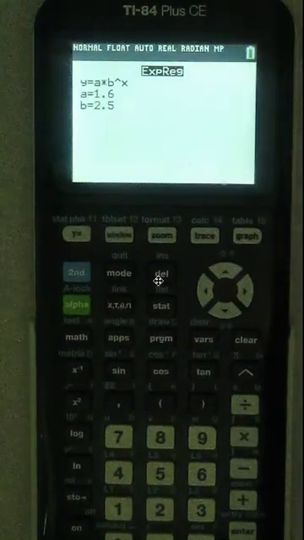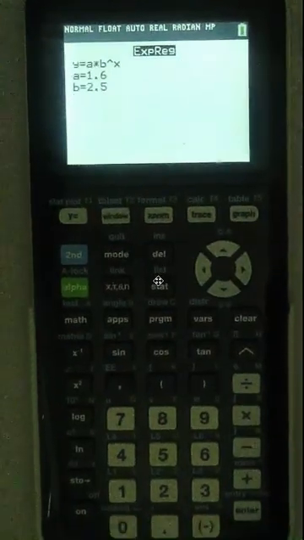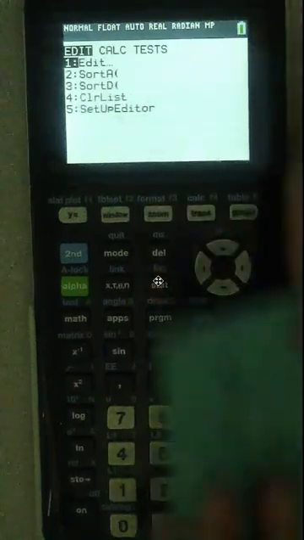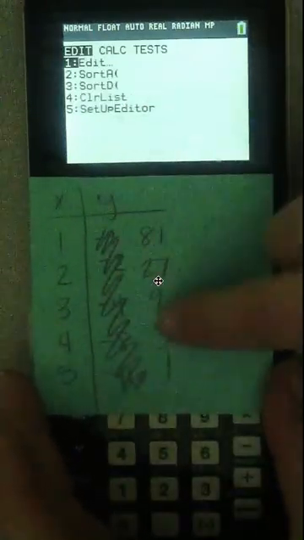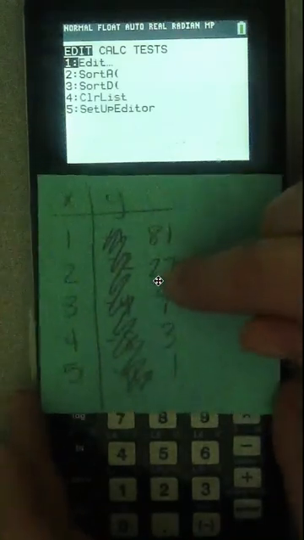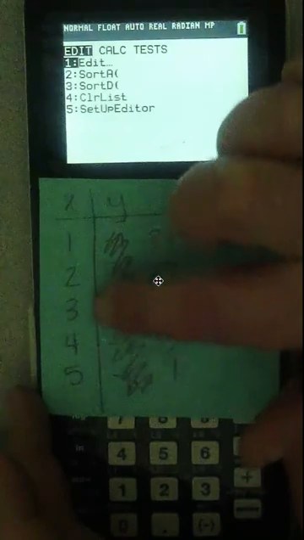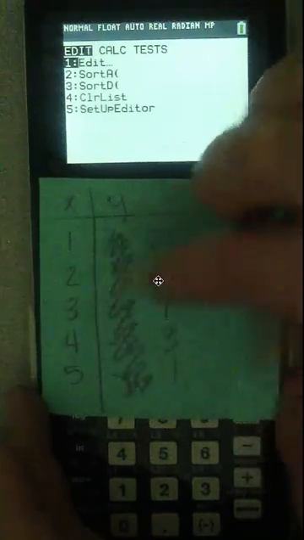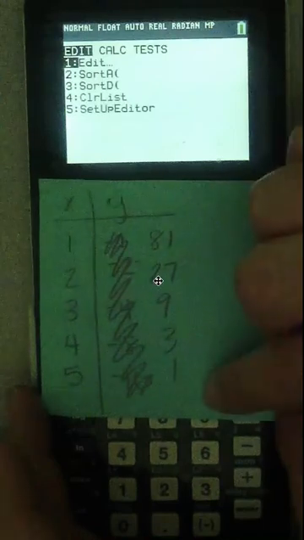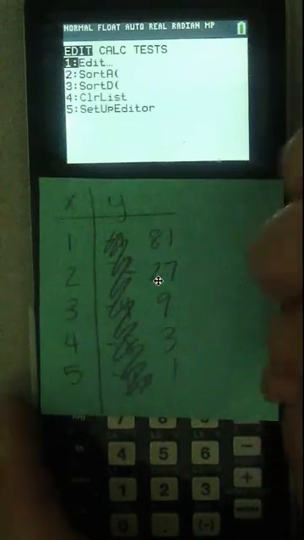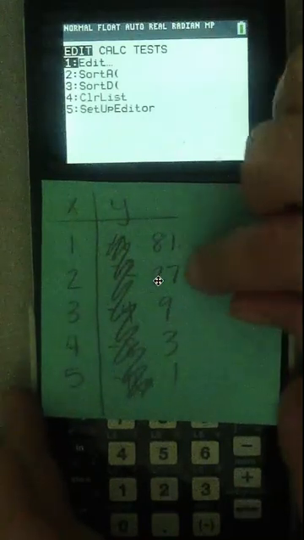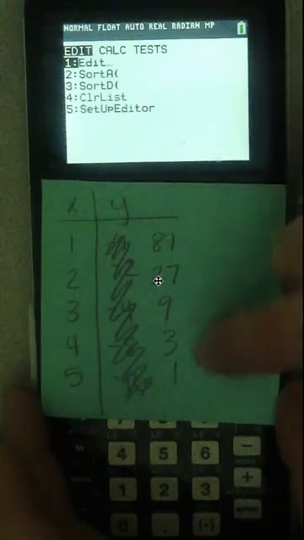All right, and so we're going to do the same thing. I'm going to show you a second example. Okay, so we're going to go back to Stat, Edit. Excuse those numbers. Those numbers for some reason didn't work. So we're going to use these ones right here. Looking at this table, the first thing you should notice is that as the x values go up, the y values go down. If my y values are going down, it's an exponential decay. So my graph is going to go down.